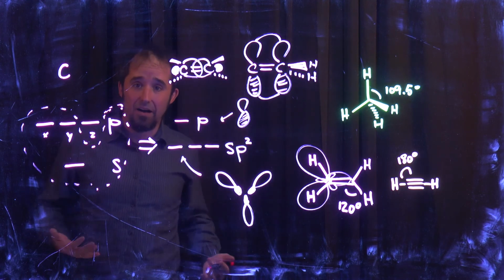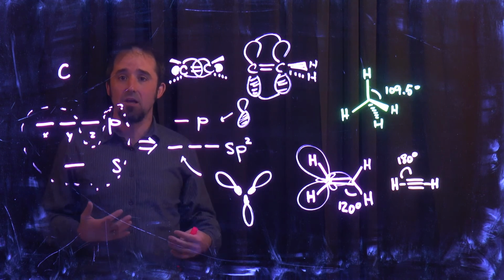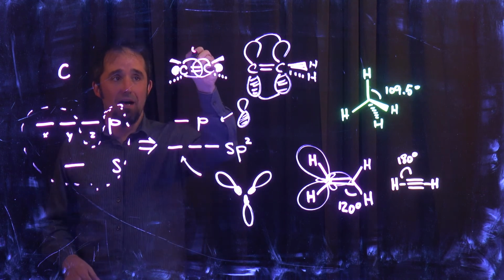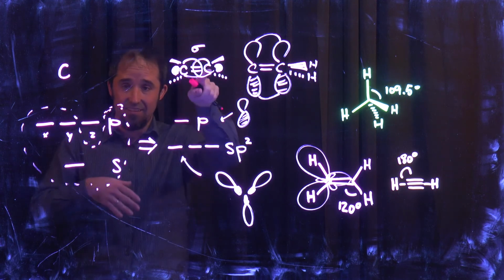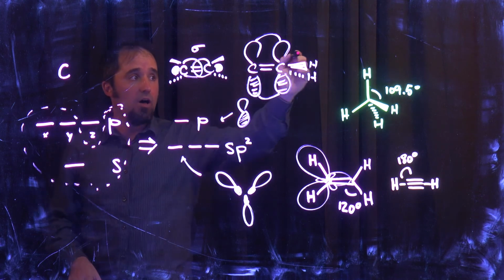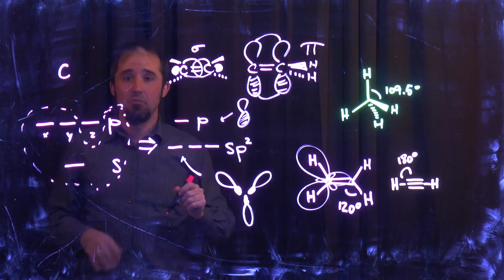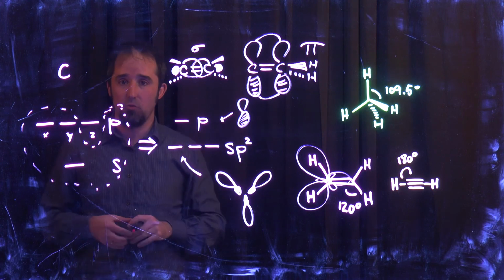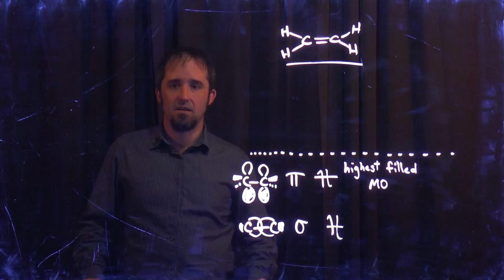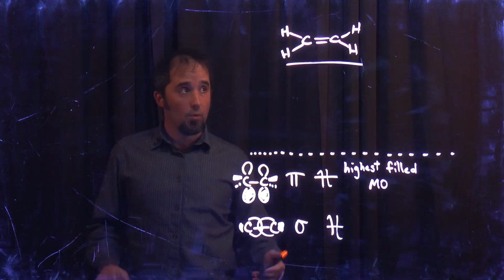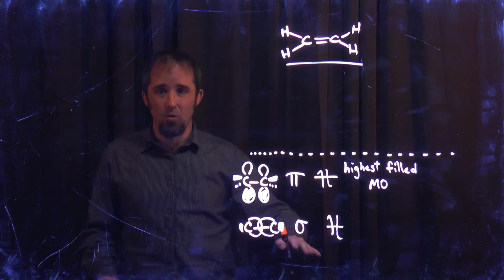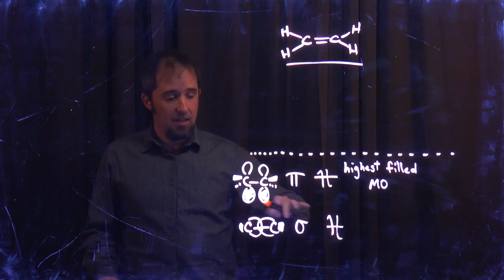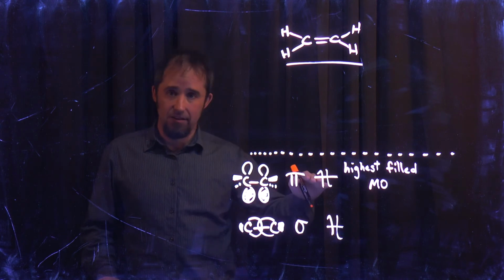When we say double bond, then, we don't mean two of the same kind of bonds. We mean one sigma bond that is caused by overlap of these hybridized orbitals along the axis of the bond, and one pi bond made from two p orbitals overlapping. So if we look at the molecular orbitals of this ethylene molecule, we've got that carbon-carbon sigma orbital lower in energy, and this pi orbital, overlap of p orbitals, higher in energy.